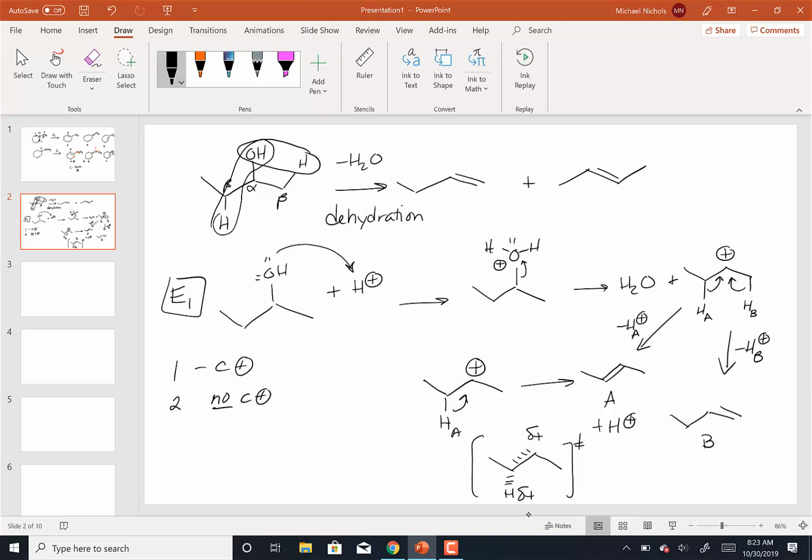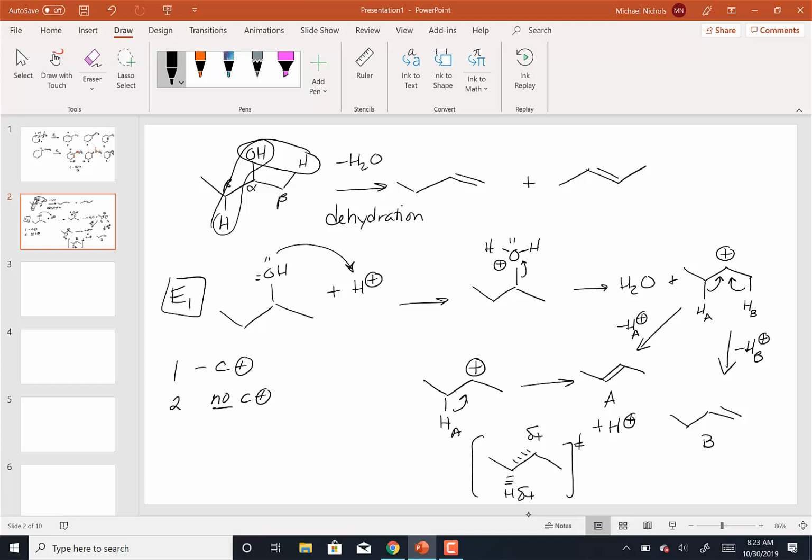So this is dehydration. And actually, when Zaitsev proposed the idea that when you do an elimination reaction, and you get the major product being the most substituted, he didn't use alkyl halides, he used alcohols. That's what Zaitsev actually used. So his conclusion was, whenever I do a dehydration reaction, I always end up with the most substituted product, if there's a choice of products, meaning there's more than one beta hydrogen.